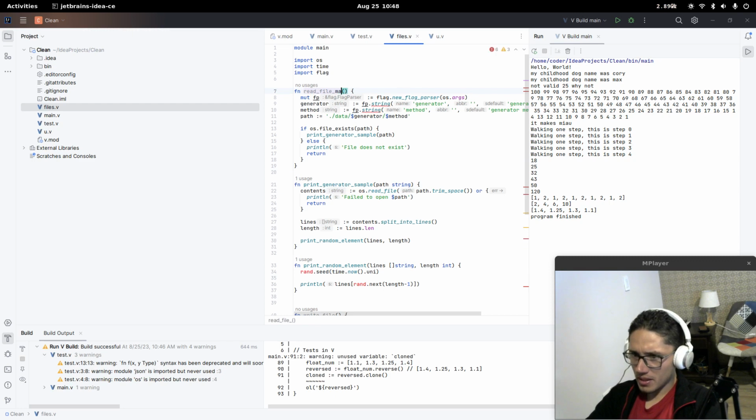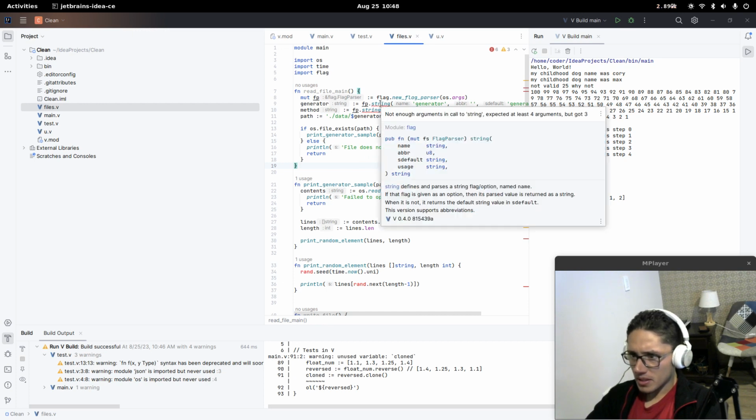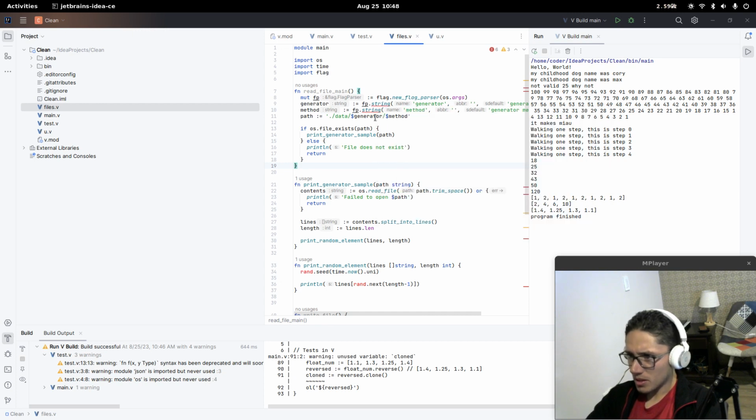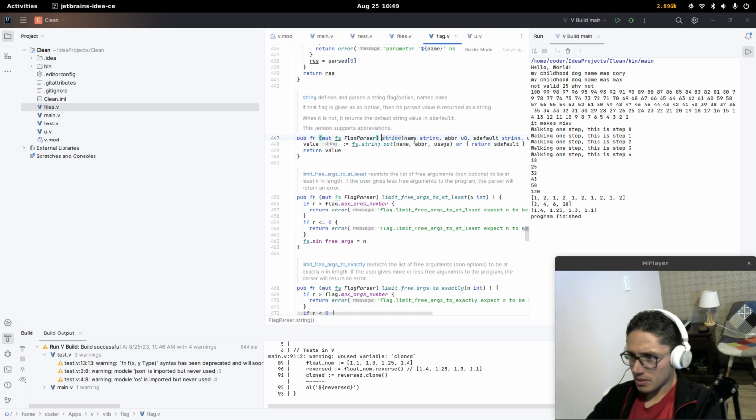Let's say. All right. Not enough arguments in call to strings with forward, got 3. FP string, I have a name, ABBR, abbreviations.